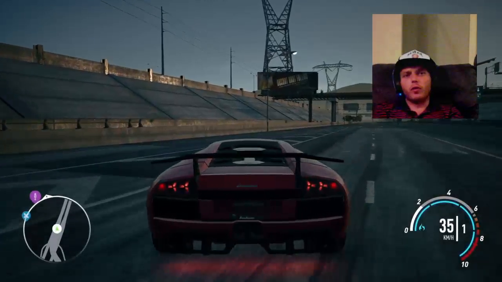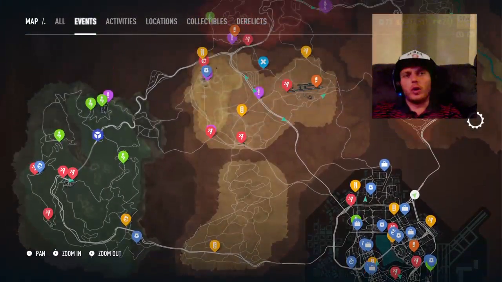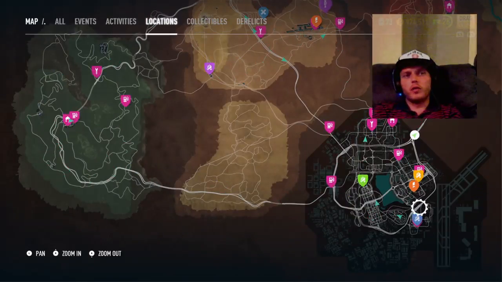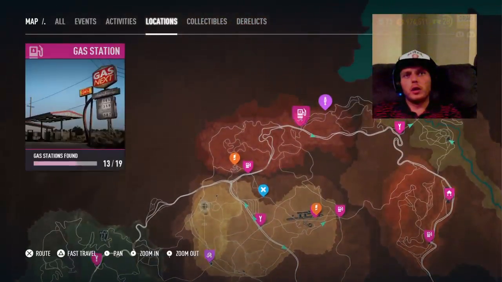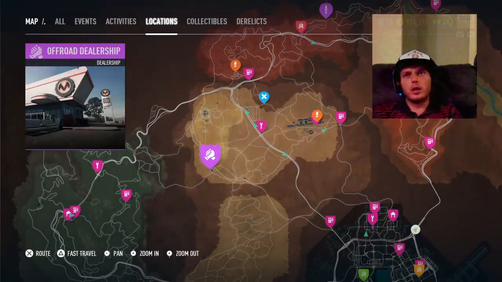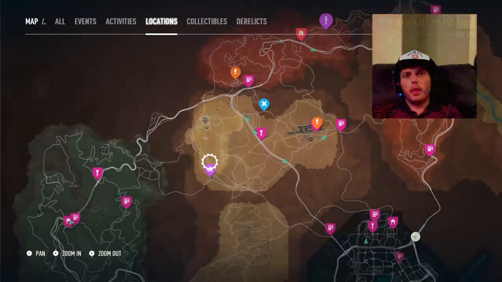So I might even just go over and do that now quickly, because my current off-road car just simply will not compete with the highest levels in the whole game being up against it. Let me just have a look which one is the dealership for the off-road cars. So it's actually over here, if I remember correctly. No, that's a race dealer. There it is there. Off-road dealership. So that'll get me a decent car for the purple races.